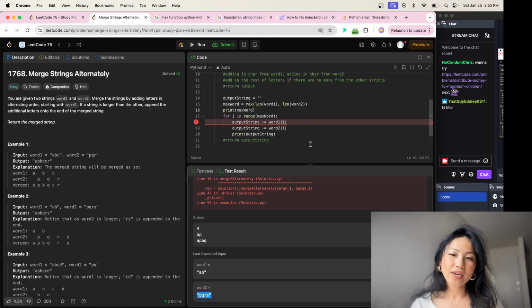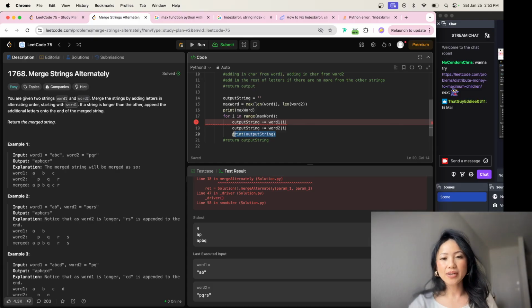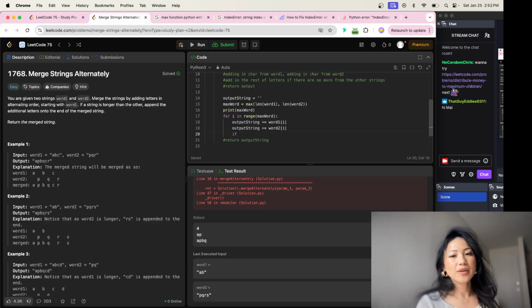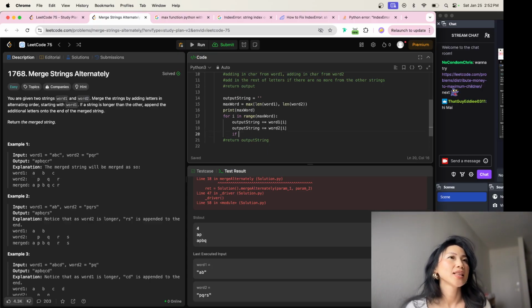So here I would probably do another if statement to check that if we reach the end of our minimum one, then we'll add a check.